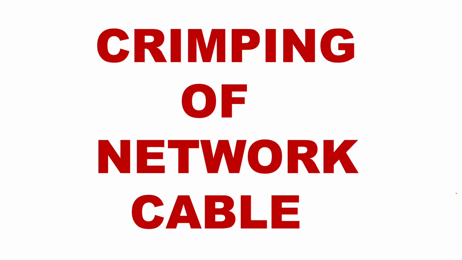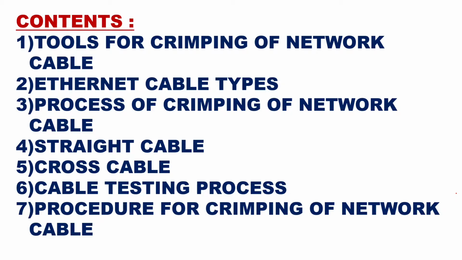In this topic, we are going to study the following contents. Number one, tools for crimping network cable. What are the tools required for crimping of network cable? Number two, what are the different types of cables available, which are called Ethernet cable types? Number three, process of crimping of network cable. What is the process? How should we connect the cable to the connector?